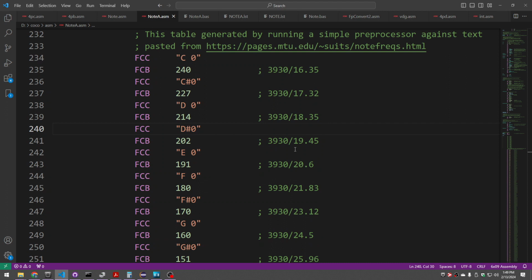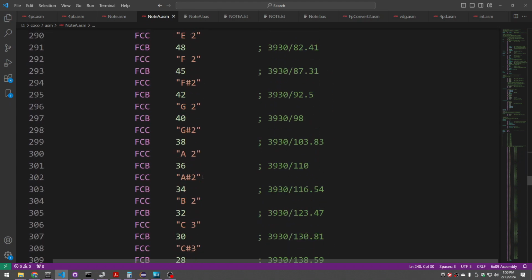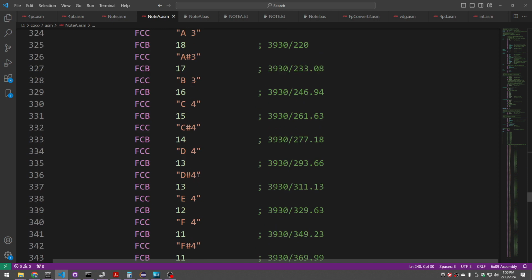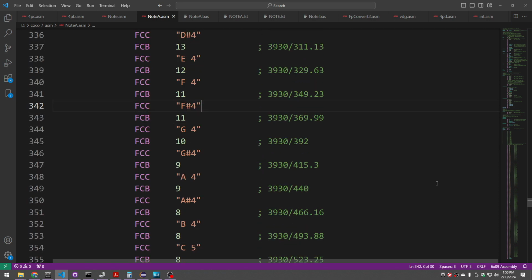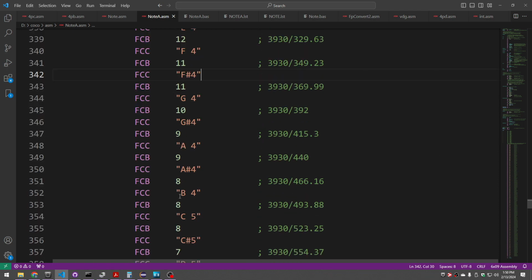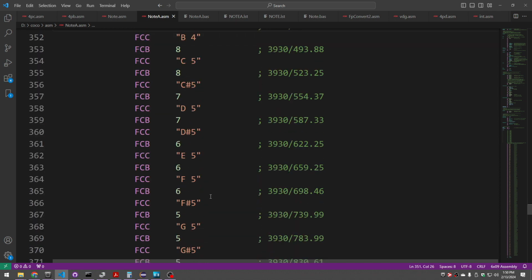Although it's not the first thing I checked, I eventually went back to the data and I took a look at those notes from C4 and on just to see if something looked a little odd. Anything look a little odd to you? Seems like B4 and C5 have exactly the same hold count. And unfortunately, A#4 also has a hold count of 8. And as I start to look, I realize, oh, hold counts repeat a lot.